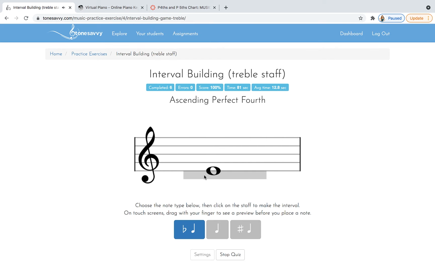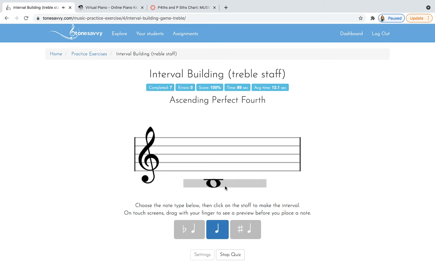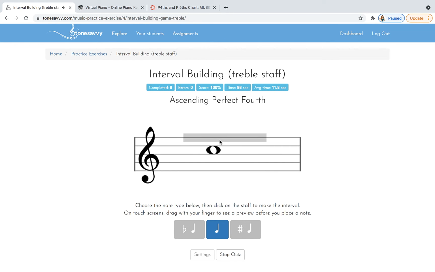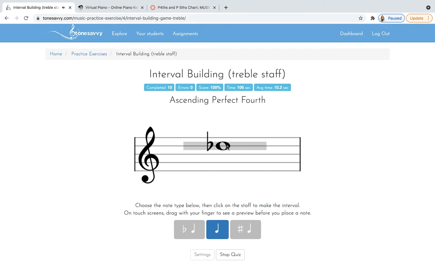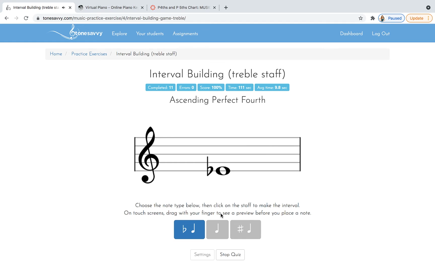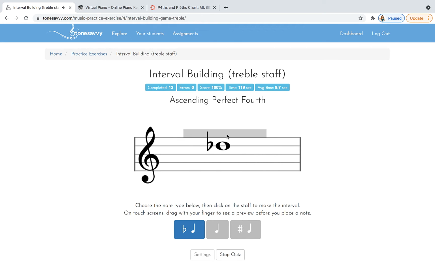Perfect fourth above E. Bottom one natural, top one natural. E, F, G, A. Okay. Perfect fourth above B. Bottom one natural, top one natural. B, C, D, E. Here comes the bride. Perfect fourth above C. We're getting all the fourths. Perfect fourth above D flat is G flat. Here comes the bride. Bottom one flat, top one flat. E flat, A flat. Okay, we're getting all the fourths. I don't know where our fifths are.